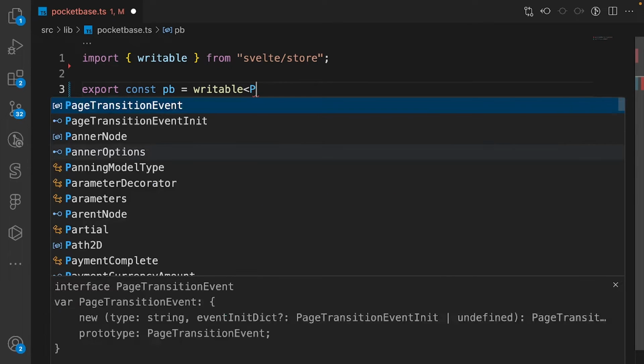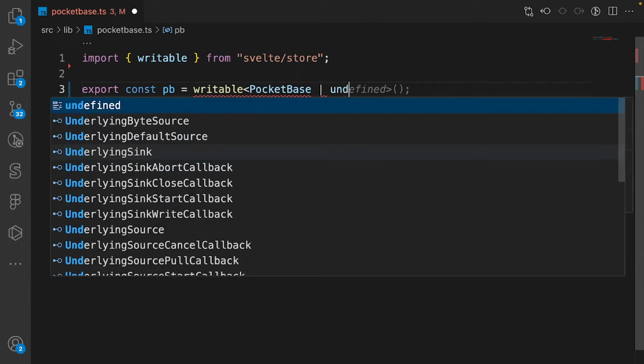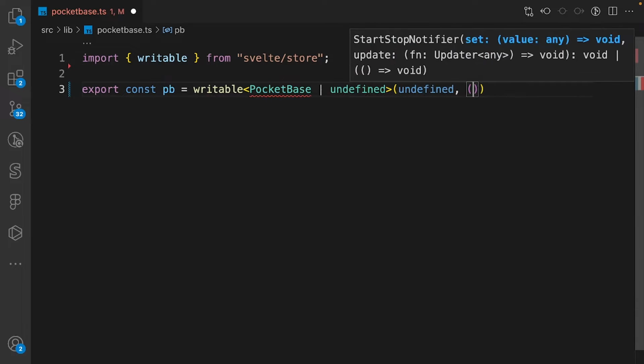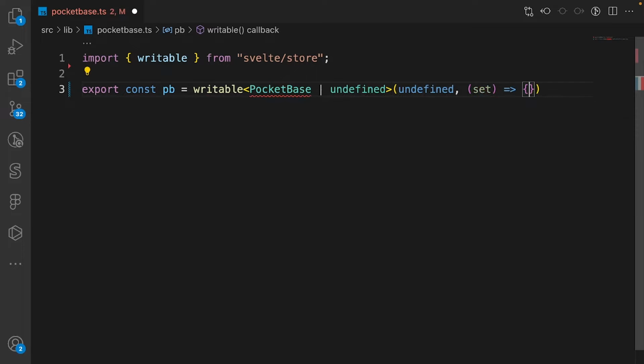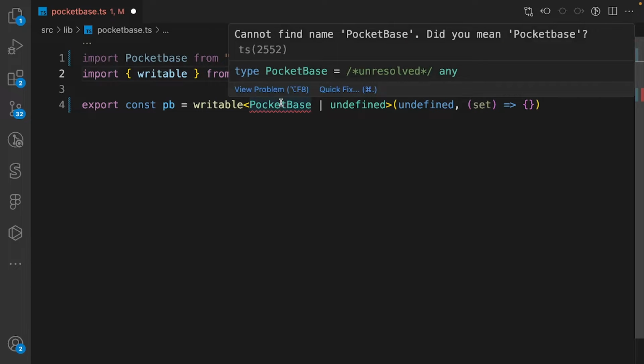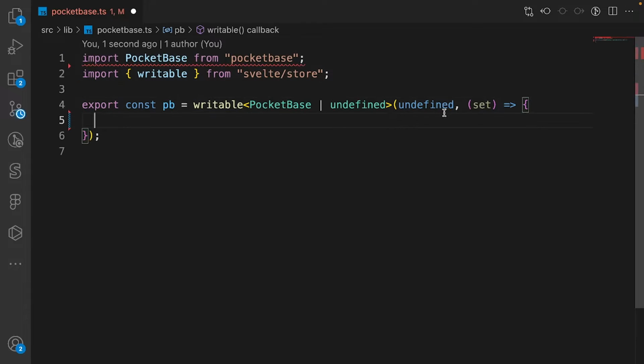At first, we must say Pocketbase or undefined, and the initial state will be undefined. Let's make sure to import Pocketbase. So we say import Pocketbase from Pocketbase. Let's make sure to capitalize this.